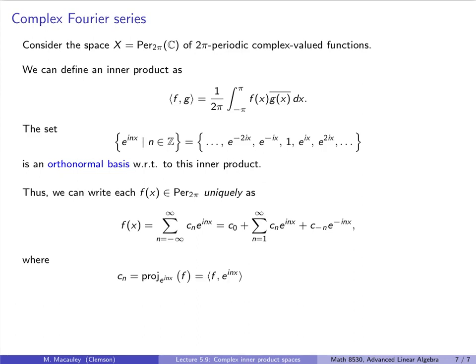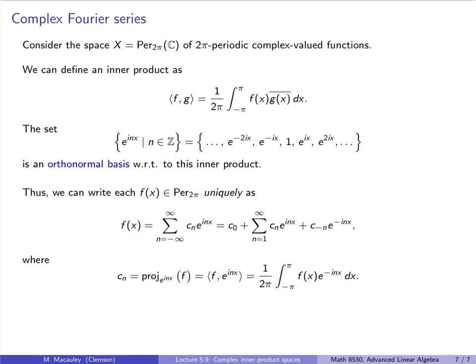In other words, the inner product of f with e to the i nx, and that gives us a formula for the c_n's. They are 1 over 2 pi times the integral from negative pi to pi, f of x e to the minus i nx dx, and that minus is because of the complex conjugate. So if you studied Fourier series, you've likely seen these. Maybe you didn't know why there was a negative sign here in the formula for c_n, and this is the reason why.